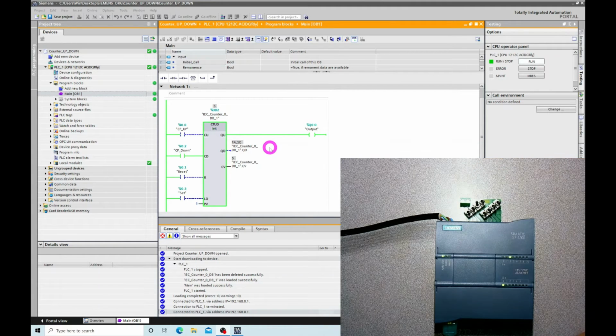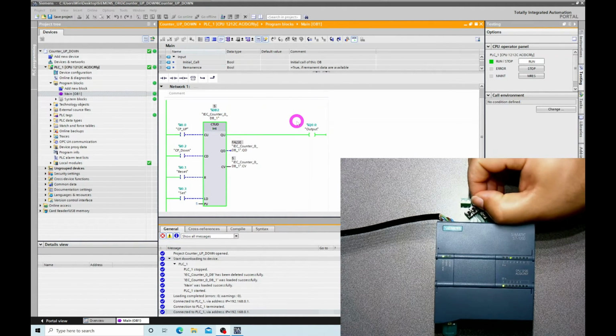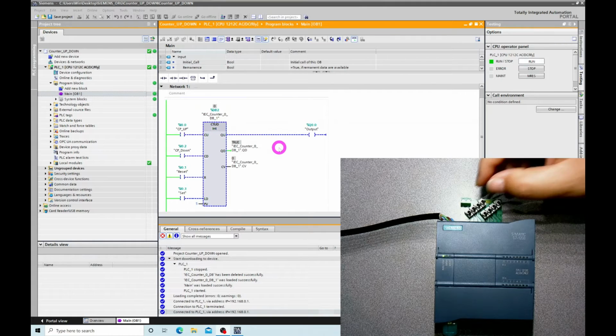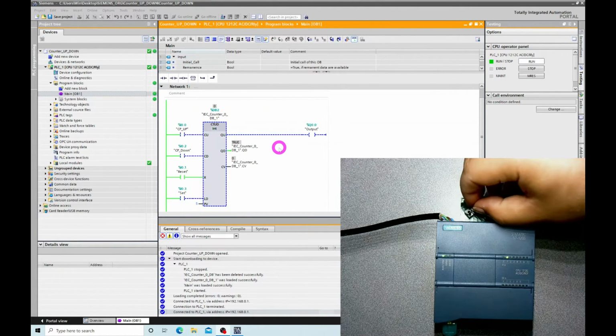Just see this: whenever I reset, this is 5, and check the QU, the output of the up counter. Whenever you use the set, this is 5, so this should be active, right? Which makes sense. Again, if I go down, it goes down, and whenever you are on 0, this one should be true, which here you see it's true. So let me reset that, and maybe set it again.